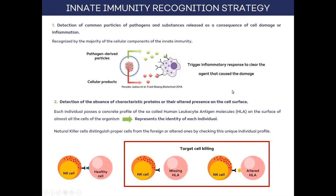Second, thanks to the ability to discriminate self from non-self, the HLA molecules present on the surface of all cells of the organism are specific for each human being and represent each individual's identity. A particular type of cell called NK cells is capable of identifying whether a cell carries those self molecules. If these HLA molecules are absent or different from those of healthy cells, the NK cells will be activated and destroy these abnormal cells.